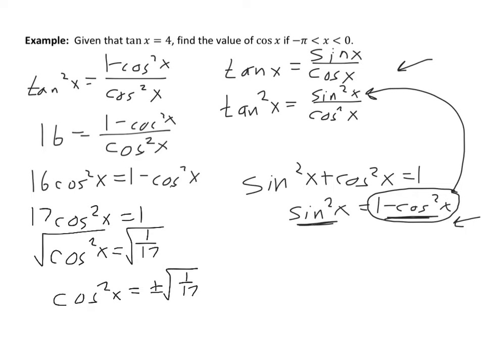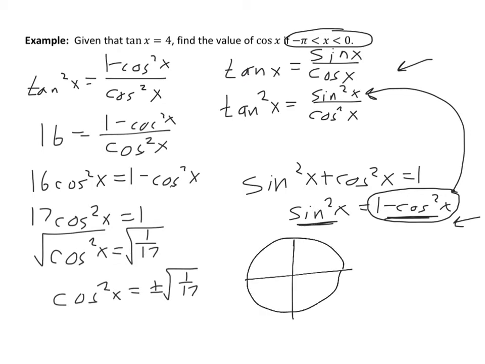And then just like we did before, we need to go back and look at the bounds that I was working with here. And what's interesting, if we again think about our unit circle, is that if I'm looking at angles between 0 and negative pi, so between negative pi and 0, in these two quadrants, cosine is positive over here, and cosine is negative over here. So it feels like both of these values are permissible, but there's a little bit of a catch here, right?